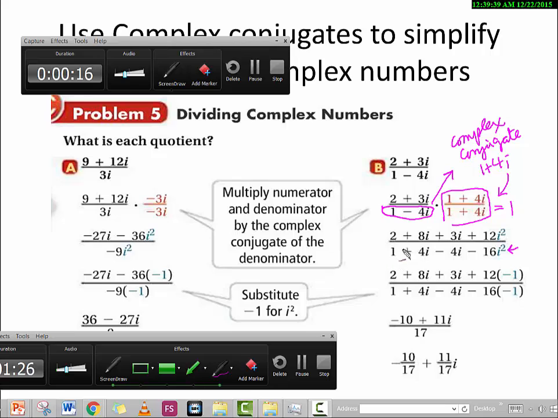Take a look at this. We do the following things again. 1 times 1 is equal to 1 here. And then 1 times 4i, we have 4i right here. Negative 4i times 1, you got negative 4i. The last one, negative 4i times plus 4i, we have negative 16i squared. Again, when you see i squared, we substitute it with negative 1, same here. So you end up getting these expressions. And then we do the simplification, and then we end up getting the answer. Done.